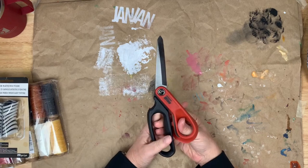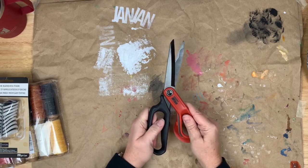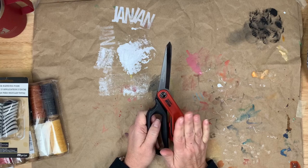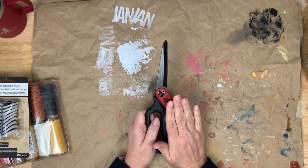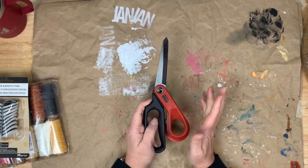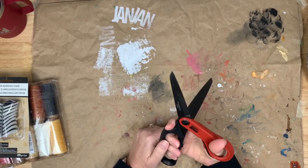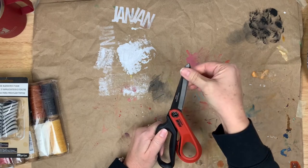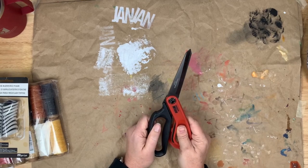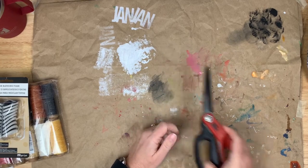Now, my brother-in-law got me these scissors. These are pretty exciting. These are incredibly strong scissors. They are supposed to be able to go through roofing materials, laminate flooring, what else? There's a ton of them. I listed a ton of them. They are pretty heavy duty because he had seen me struggling with cutting down cardboard. So we're going to put these through the rigors as well. And I'm excited to dive into those.